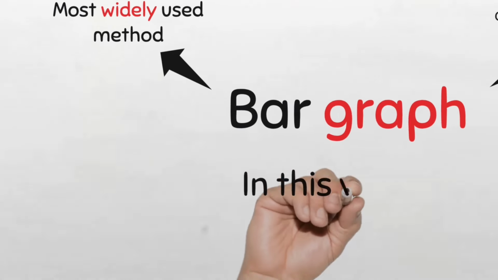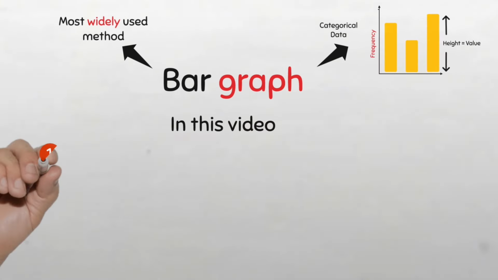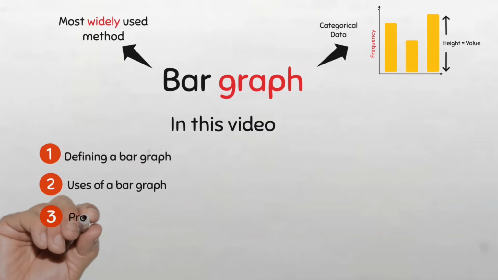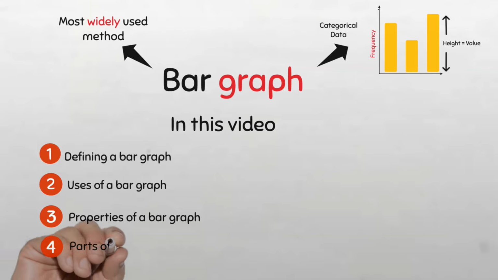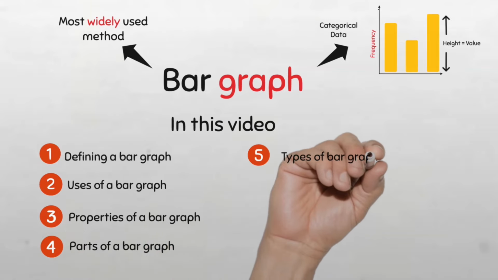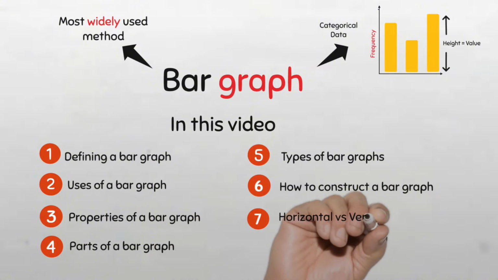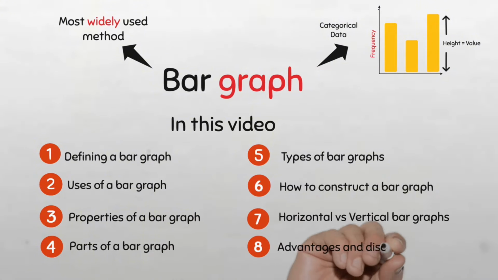In this video, we are going to learn everything about bar graphs, from defining a bar graph, to the uses of a bar graph, to the properties of a bar graph, parts of a bar graph, types of bar graphs, how to construct a bar graph, horizontal versus vertical bar graphs, and lastly, advantages and disadvantages of bar graphs.